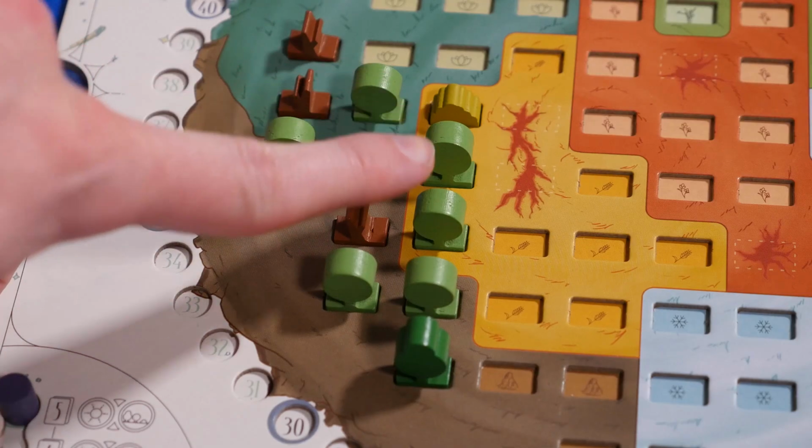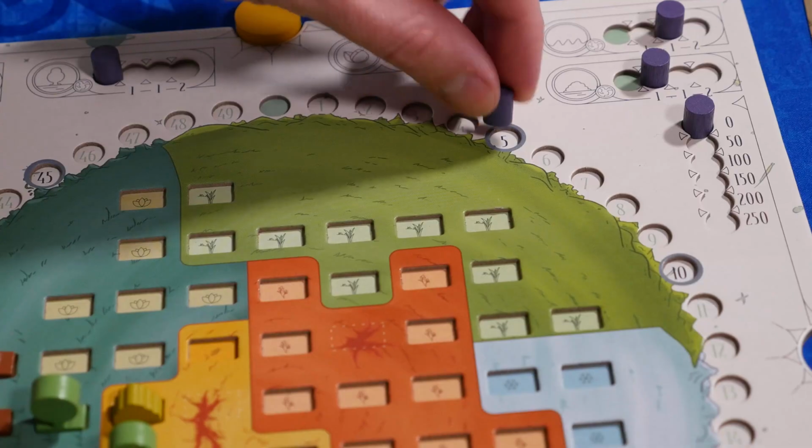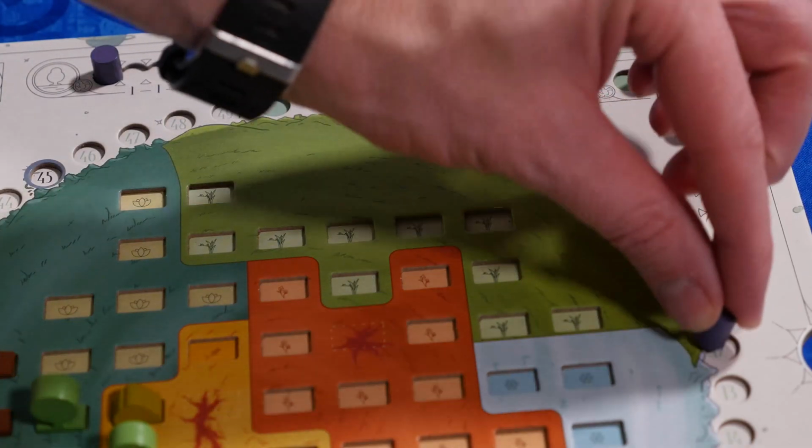Then you move to your biggest forest on your board and get a point for each tree and bush in the largest area. You'll set up for the next season until the game is over and then count up end game points. This is where what's in the Fertility Zone really matters.